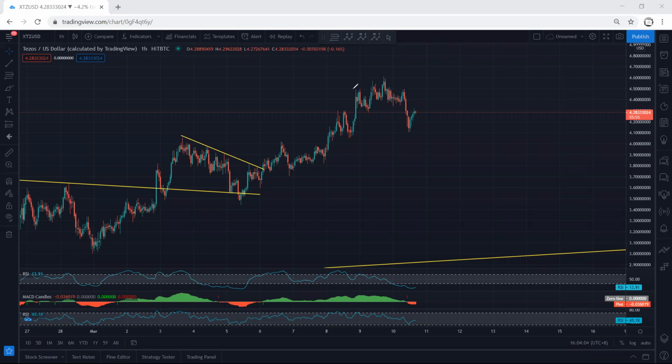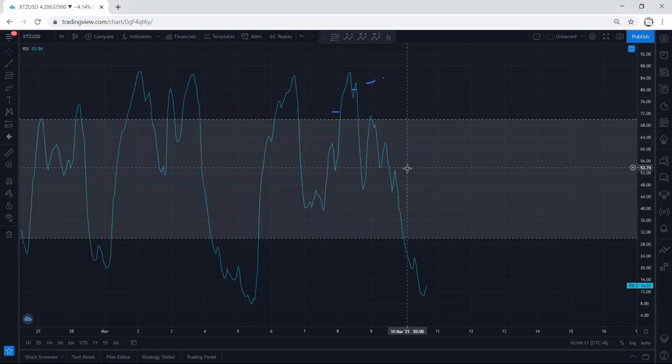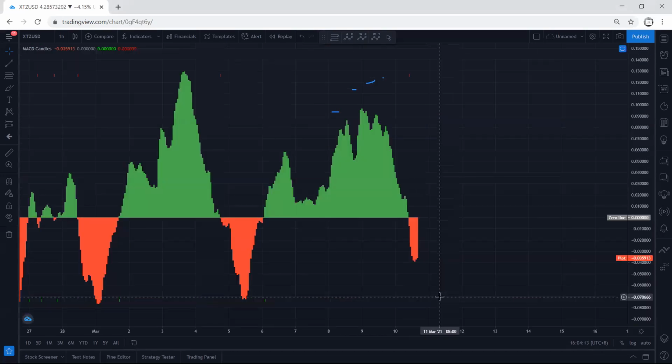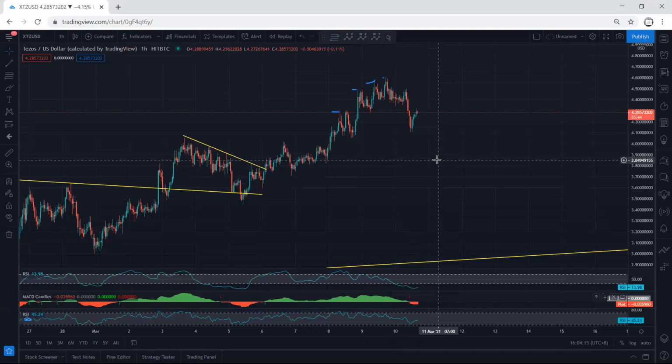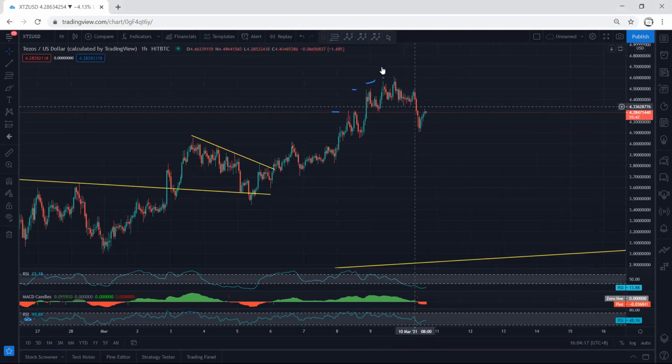Okay, and as we can see, if we put all these things relative to each other, even in my last analysis, we mentioned what we have. It can give us one more drop. Even the MACD from here shows us. Okay, and that's why this is what we get. And if anyone got the sell from here, I think they should start to manage it, because this one can turn into a similar move as a corrective for one more drop. For sure, if we get that, it can give us better, because from there we can look for the next move.